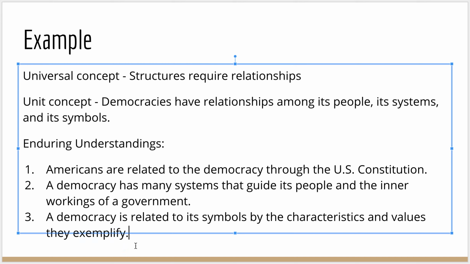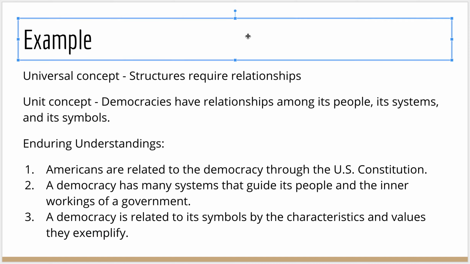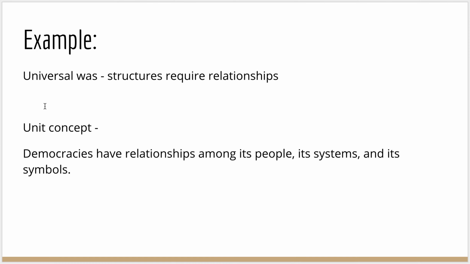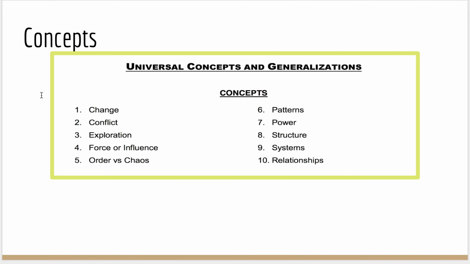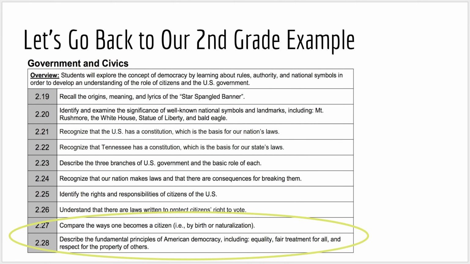I'm going to start at the top and work my way forward. So when I say start at the top, I'm literally going to go back to the standards, read them for another time, and think about, do these work? Are these going to be statements that actually help students understand this content strand? So I've got right now, Americans are related to the democracy through the U.S. Constitution. My next question is, how? So I'm going to go up to the standards and think about that for just a moment.